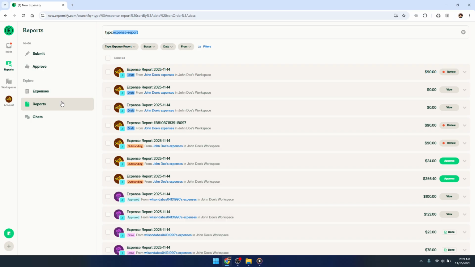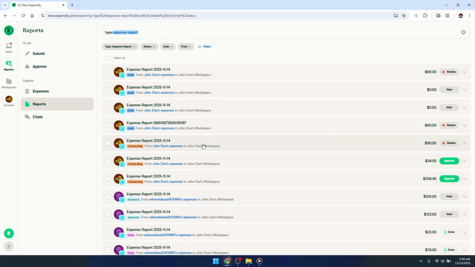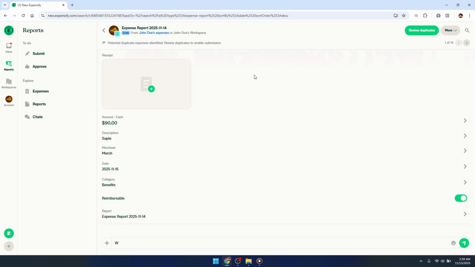After clicking on the Reports tab, you'll see a list of all the reports currently available in your account. Browse through this list and find the specific report you want to delete. If you have a lot of reports, consider using the search bar to help narrow it down. Keep in mind that having a clear understanding of which report you're deleting is important to avoid accidentally removing something you might need later. Once you've identified the report you want to get rid of, it's time to make your move. Click on the chosen report to open it.